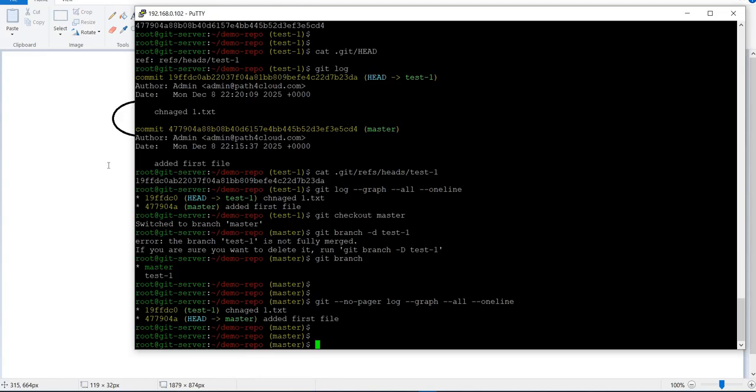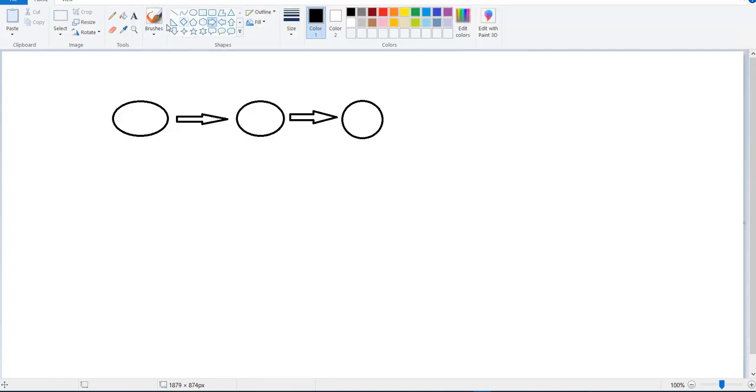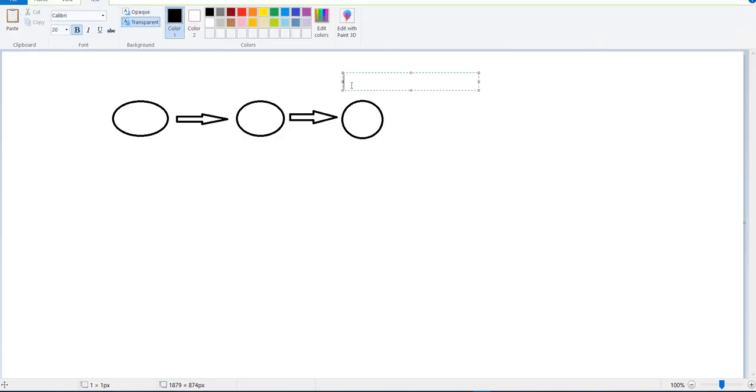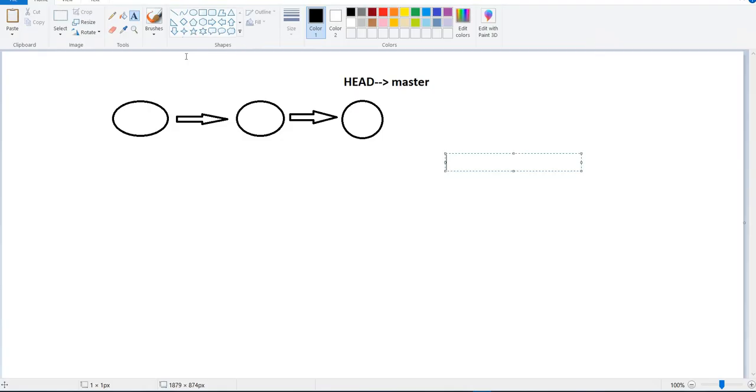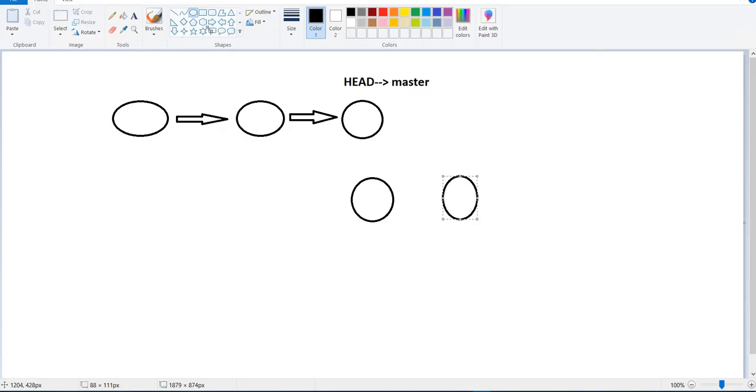So what is happening is, let's say that this is your head and it is pointing to the master branch. At this point, I have created another branch and I have committed something, and this is the branch I have done, pointing to this commit.